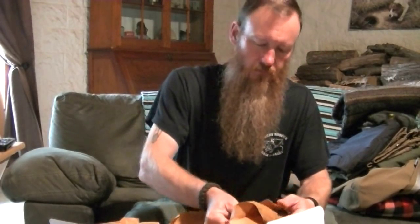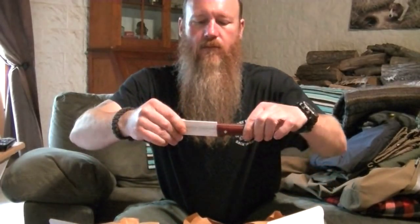And then the last knife is a Next Gen in Scandi in CPM 3V steel, red G10 with coyote liners and a matte finish. Some real nice knives here. So I really want to thank LT for donating these knives. That was just really nice of him. It's a pleasure to work with such nice folks. I guess I don't know what else to say.